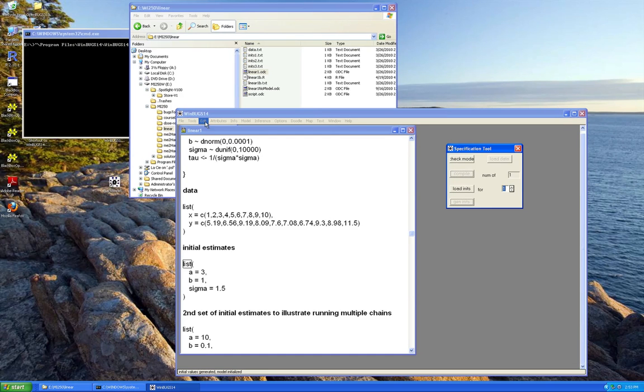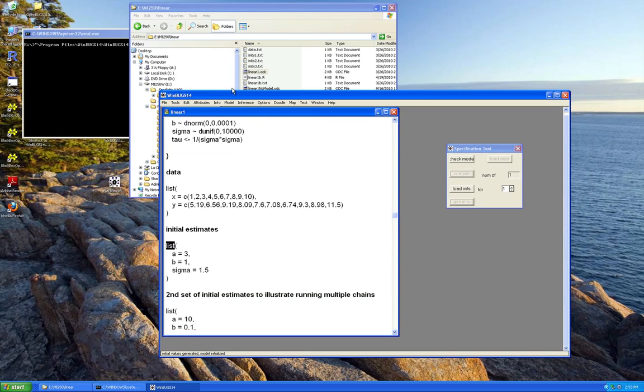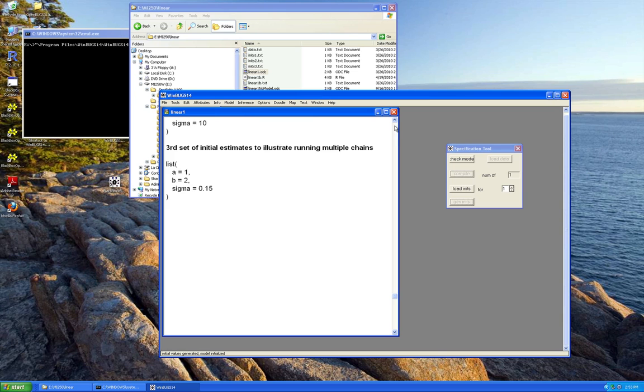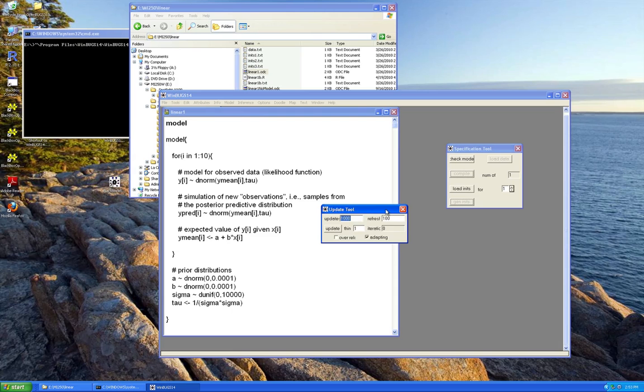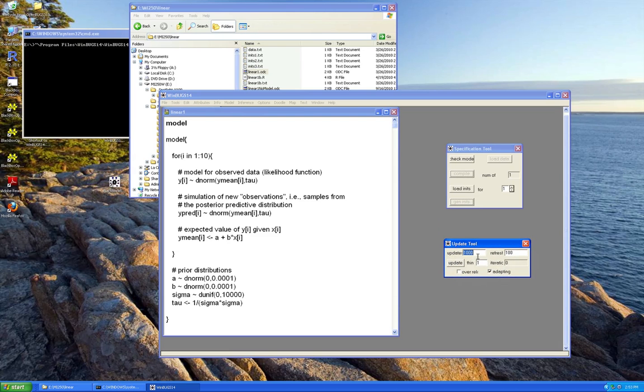Okay, so let's go ahead and see what we do from there. At that point, I've actually done everything I need in order to prepare this to do an MCMC simulation. And if I go to model again and pick update, it opens this so-called update tool where I can tell it how many updates I want, which is what's up here where it says updates.